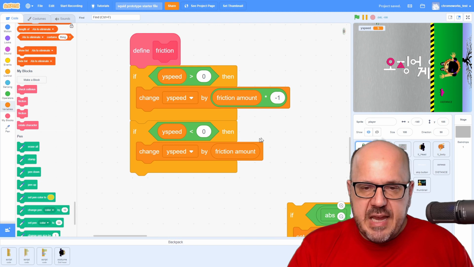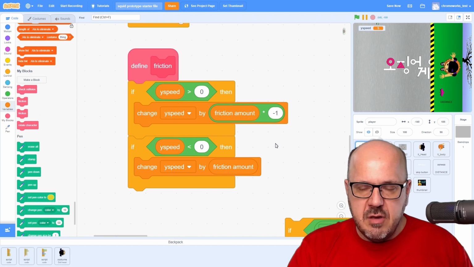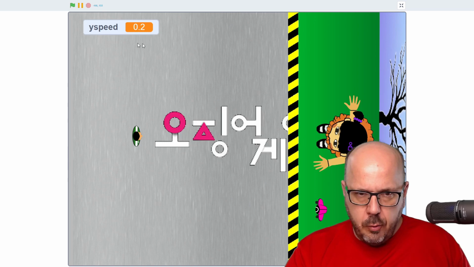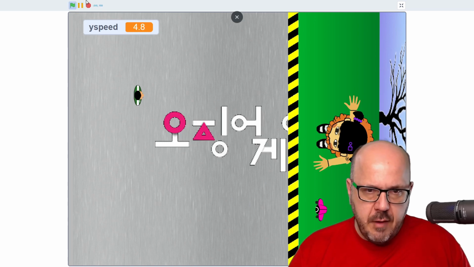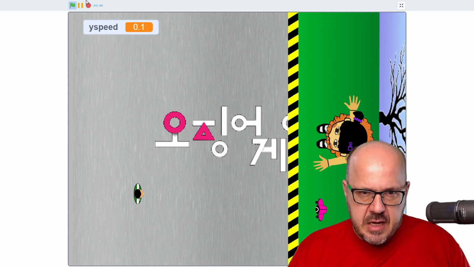So if our speed is less than 0, if we're into negative numbers, then we're going to want that speed to go up until it gets close to 0 here. All right, so we can test that now, and at least our y coordinate should be working properly now. So we're going to click the green flag, and you can see that when I move up, it moves up, and then the speed starts bleeding off. And even when I get it going at its fastest speed, 5 or -5, it's still responsive now. So we've solved that problem.